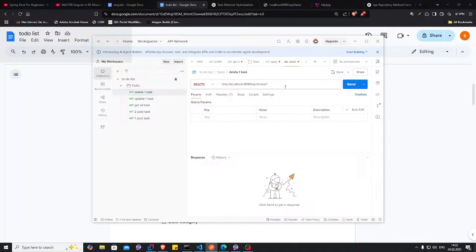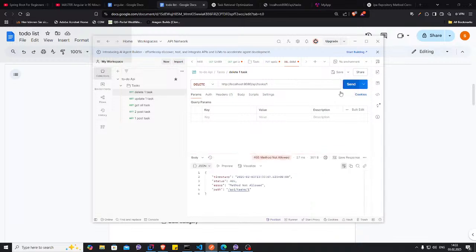That's a delete request. There shouldn't exist any body. I think so, yeah. It's just a delete. Okay, it does say an error 405, so it's not a service issue, it's a connection issue. We should probably involve a body, but we shouldn't though. So if you want to delete a function, you just provide the ID with it and it should be enough. But in this case it doesn't.